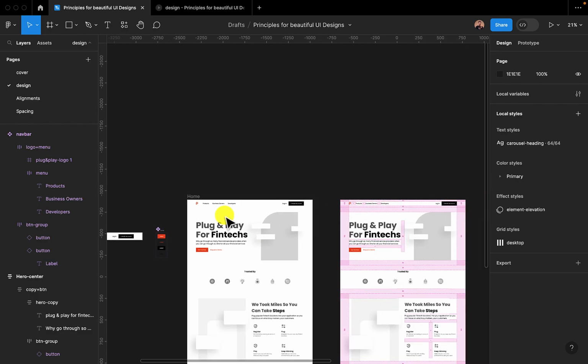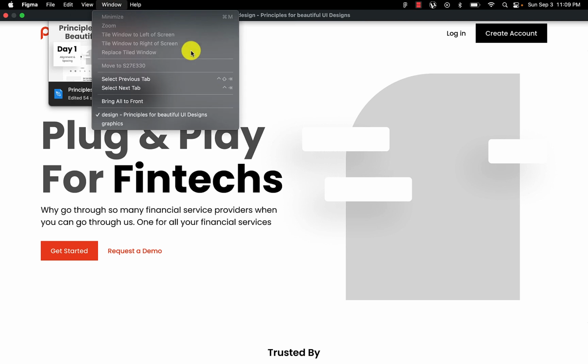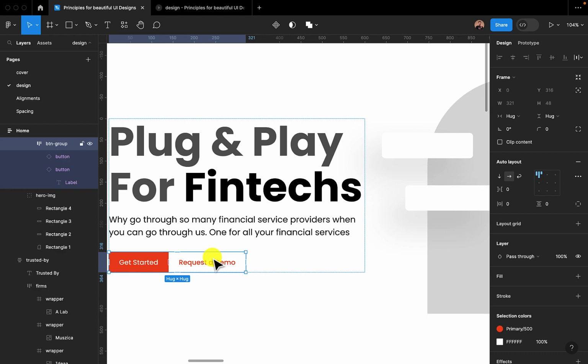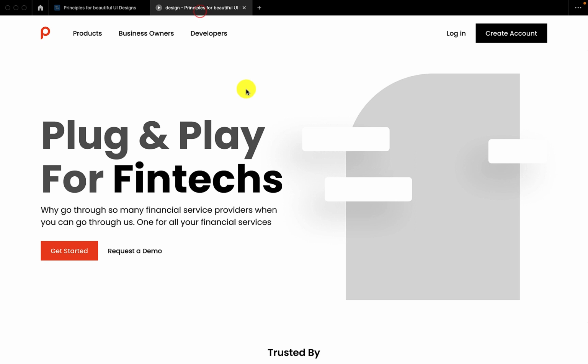So this is what it now looks like. We've been able to successfully change this color at the navigation to become gray, while the one we have here will be primary. At the end of the day, just adding a touch of this particular color, only this color is primary, and because only this color is primary right now, our attention is fixed to this particular button. We can even go as far as observing the same touch of primary color, not to use it so much, coming down here too and say, this one I don't want it to be primary, I want it to be gray, and we'll now have something that looks like this.